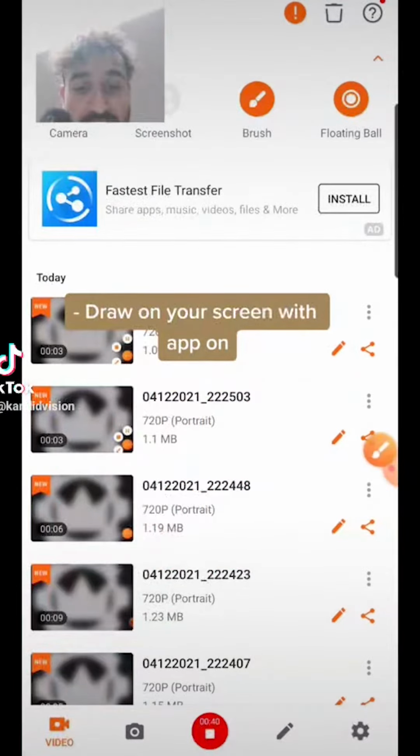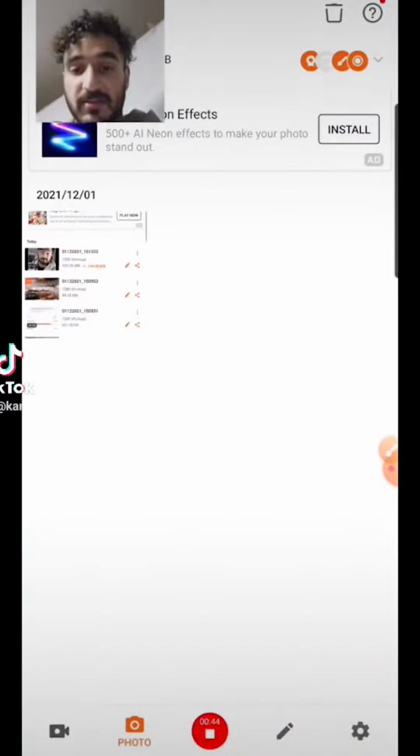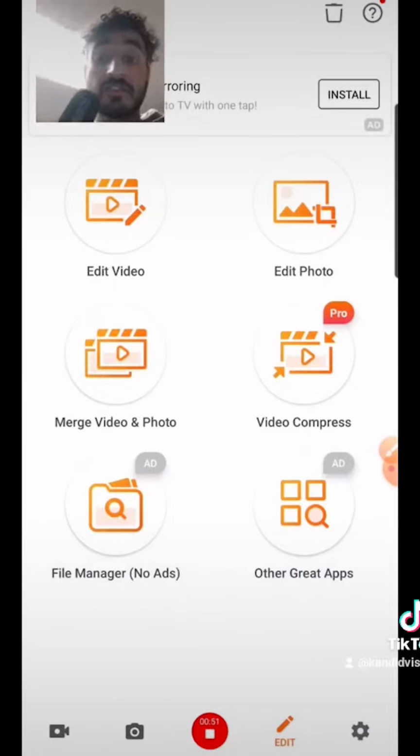If I exit out of this, you know, it saves everything here. You can mess around with stuff with the camera, so you can take screenshots. Over here you can edit your video, you can merge, all that stuff. There's a lot of different things you can do, so just make sure that you go through all that. I'm not going to go through it here because we're trying to make this very quick.